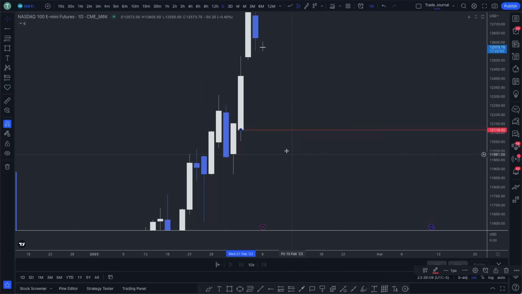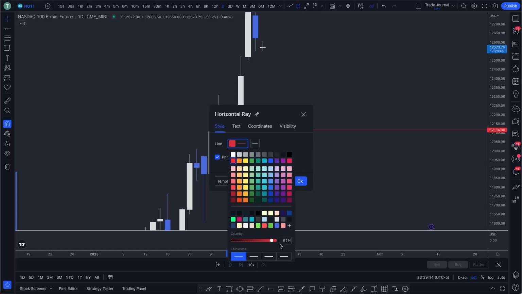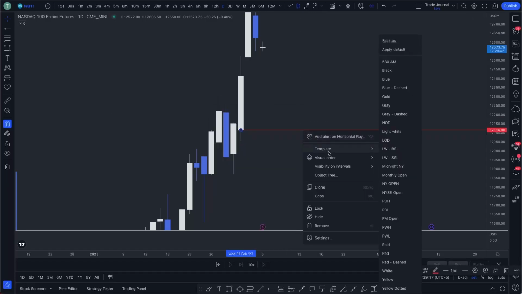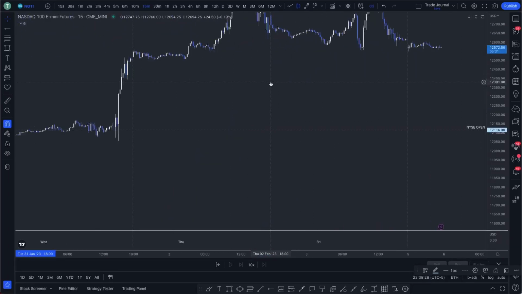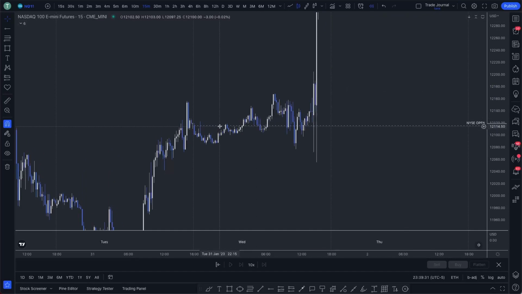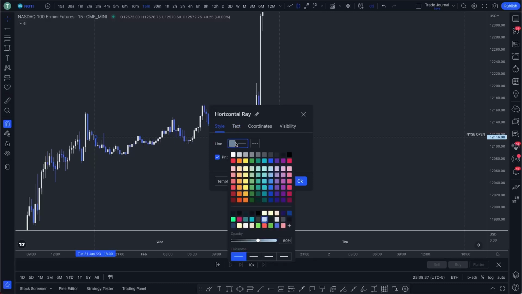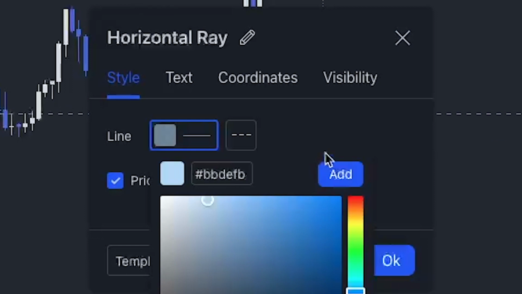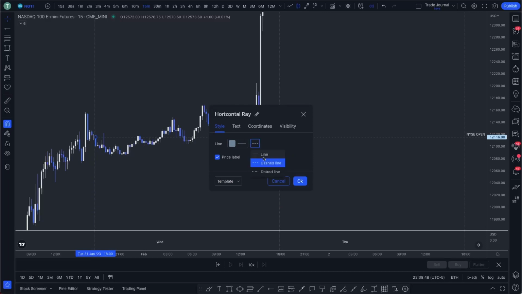My weekly levels, I'll use red for weekly generally. And I think that's just the normal red, just dropped down to 92%. What else is interesting? I do use this dashed line. I also use that for my New York Stock Exchange open levels, just to give it a little bit of a different look to my normal buy side liquidity lines. And for that, I have a custom color here, which is that. And I set that to about 60%. And it's a dashed line.